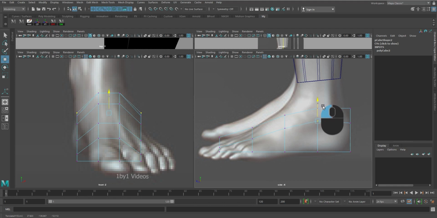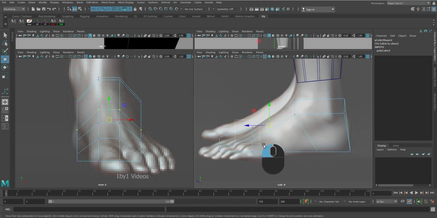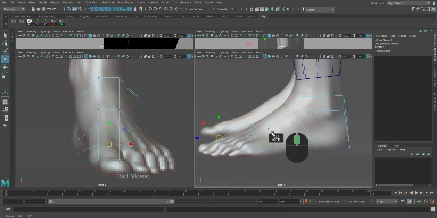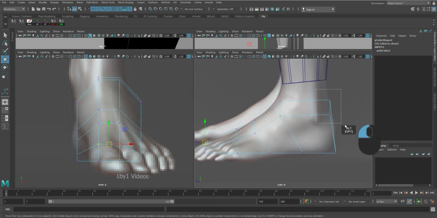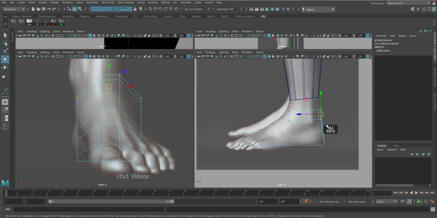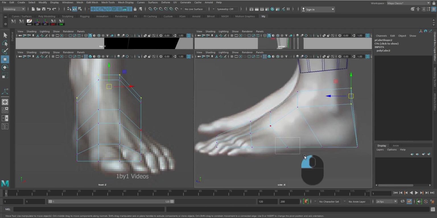Not too much is needed here. So I'll be just moving this one here and this one here. And I'll be just moving this here, then here, one here, and another one here. So this is how we'll be planning to work on it.